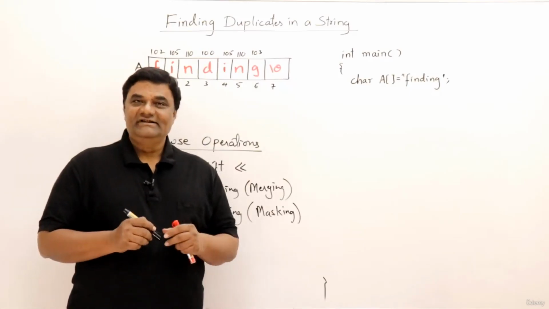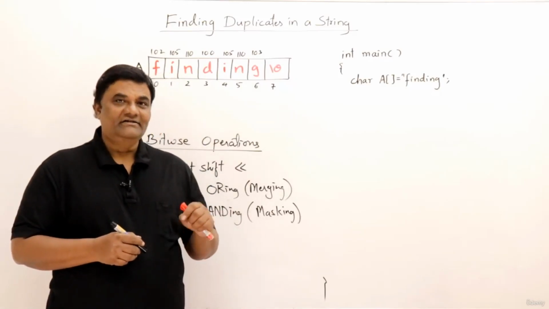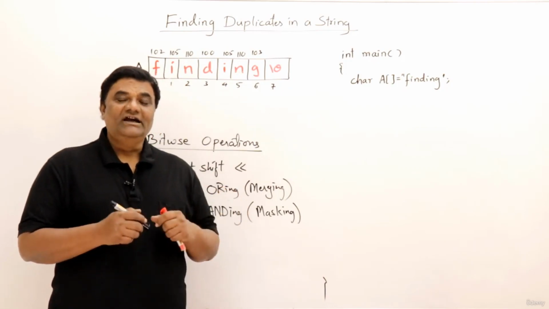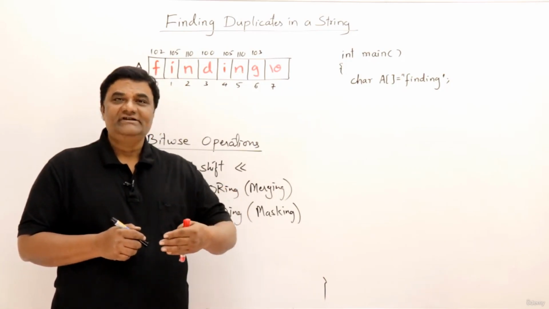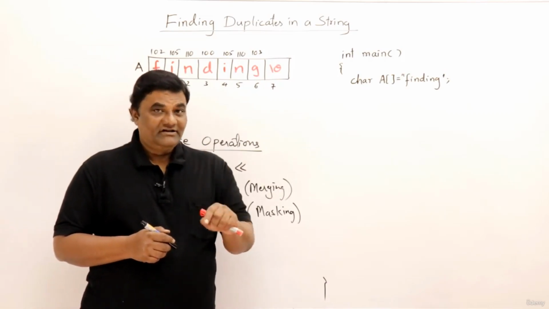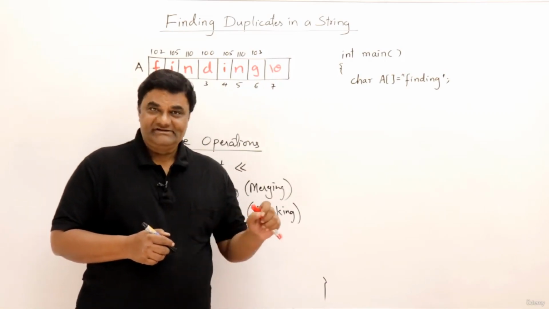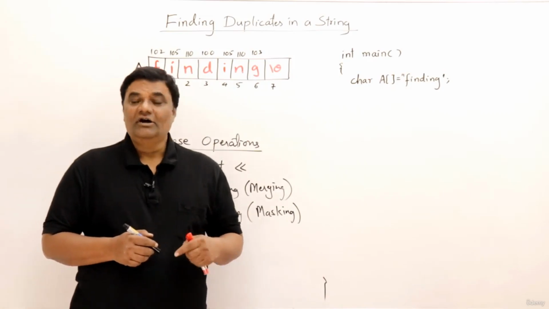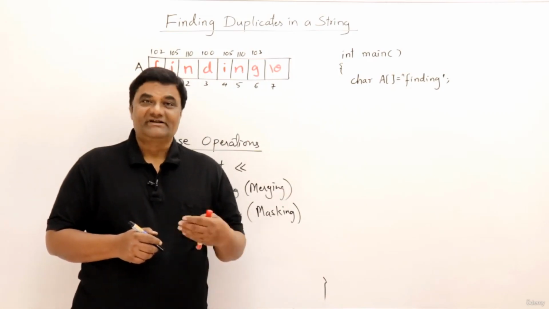Yeah, in this video we will see how to find duplicates in a string if any alphabets are repeating. We have already seen the same thing in the previous video. We have learned two methods. Now the third method, that is using bits. In this video we will learn how we can perform the same thing using bits.